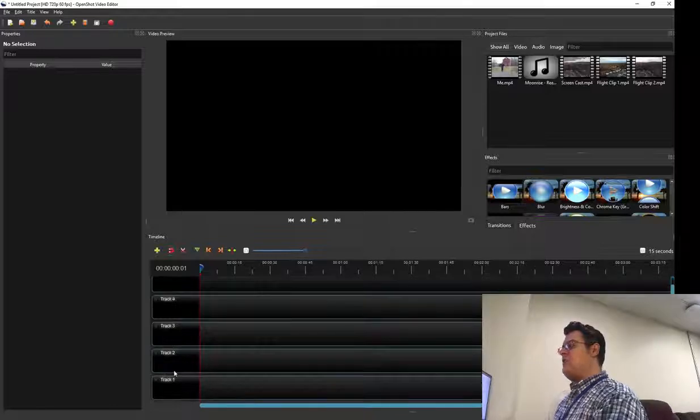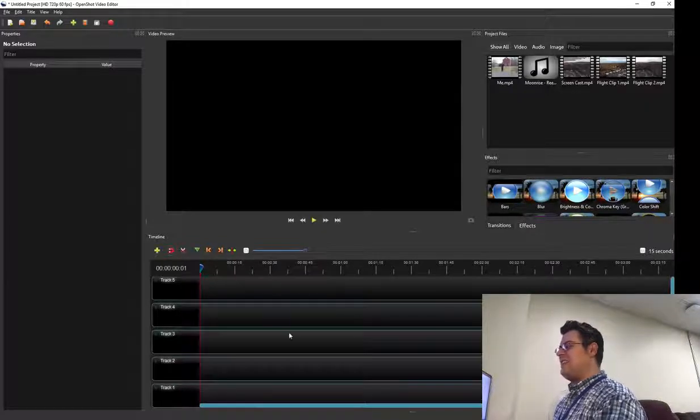And OpenShot does things a little bit differently. They preload 5 for you, but OpenShot doesn't differentiate like some of the other programs do. Some of the other programs may load 3 video tracks and 2 audio tracks. OpenShot just calls everything tracks. It doesn't matter if it's audio or video. Some may like the organization a little bit better of having it listed. Some may like the freedom. So that's kind of good. You actually have the freedom.